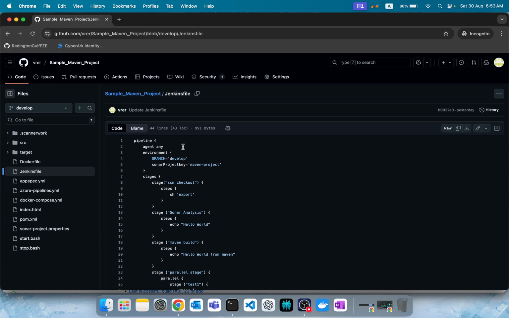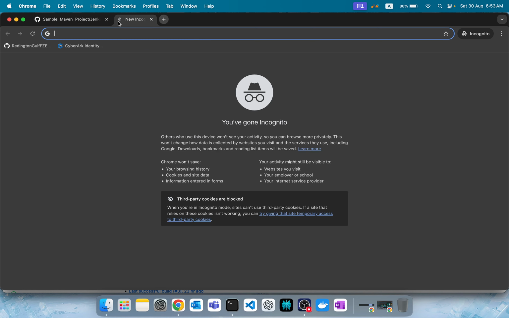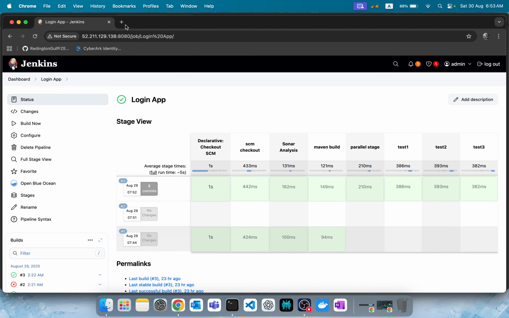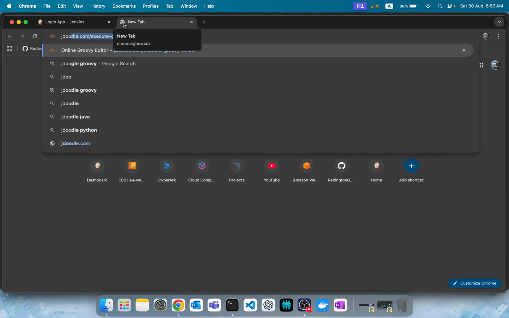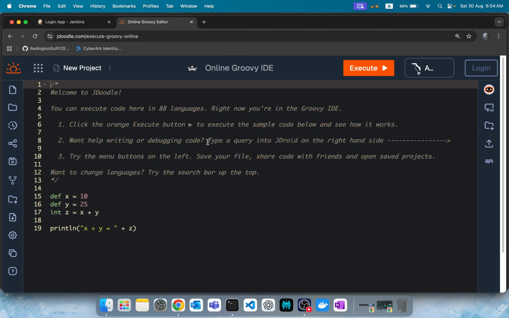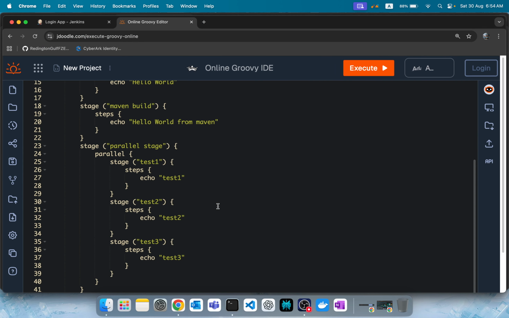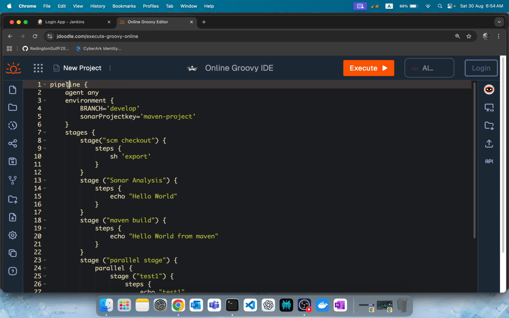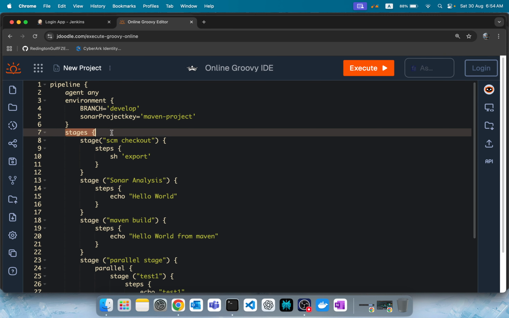Every pipeline starts with pipeline, obviously, and whatever task we want to do, we do it stage-wise. Each and every stage we define, and we do the work inside it. So pipeline is the first thing we start with, then the stages.